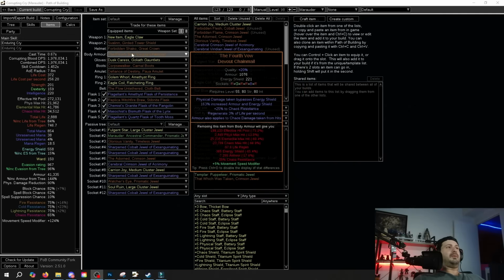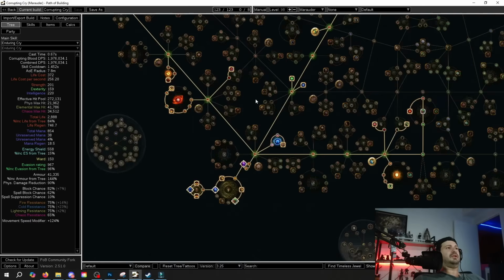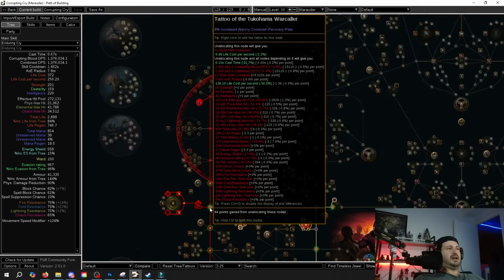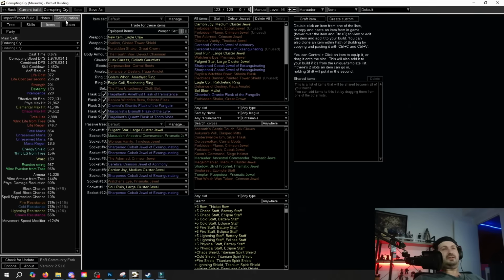But anyway, we use a 4th Vow setup, similar to my Bone Shatter build that I put a video up about the other day. We use 4th Vow to make armor apply to chaos damage taken, and then we convert our elemental damage to chaos damage through the use of Divine Flesh on the tree, which in this case we actually put up in this node up here. And I should add, I don't think we have, oh, we do have tattoos in there. We'll talk about that after, because tattoos are actually really significant.